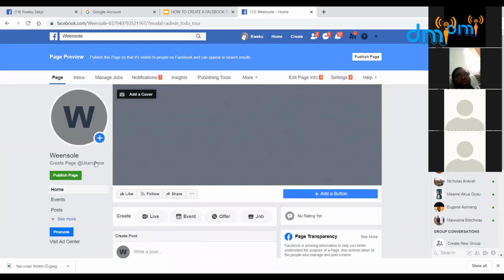And so one thing I want you to know is that as part of Facebook's branding policies, your profile picture is going to be 180 by 180. So if you have any notes around you, I want you to write that down so you don't forget. In case you are creating a profile picture, the correct dimensions that Facebook requires, the size of the picture I'm going to upload, is supposed to be 180 by 180 or 1080 by 1080.